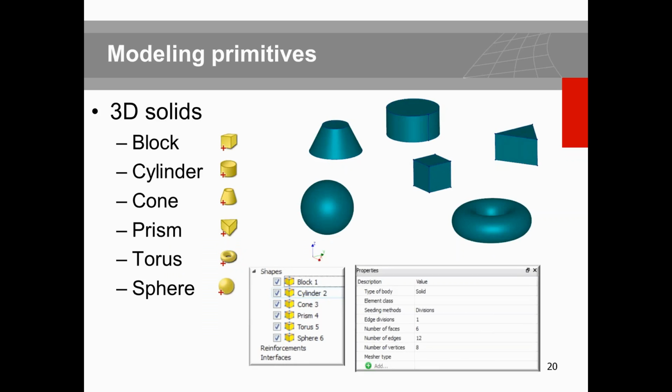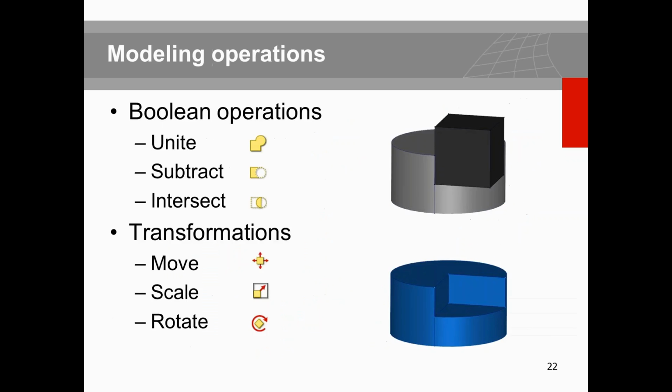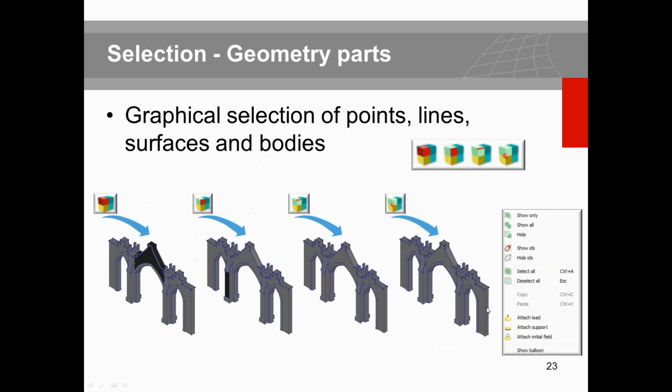You can use our primitive modeling features to generate 3D models, 2D models, and 1D models, either solid or sheet or lines and points. You may consider Boolean operation to interact and intersect different segments with respect to each other. You can transform, scale, and rotate them after all these segments are generated.